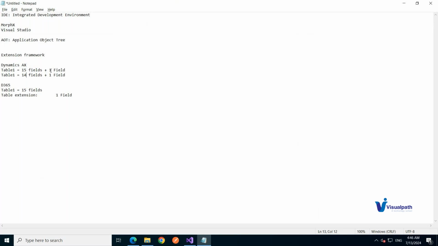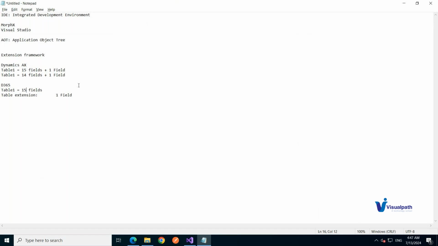And you have your customization on the base object itself, right? So earlier you had 15 fields and you had written some logic or added one more field here. Now in the next release, Microsoft removed one field, but your base object still expects 15 fields, right? So there is a problem. Then you need to resolve the conflicts. Okay, here in D365, the benefit is you are not making any change in the base table. So it doesn't matter if today it is 15 fields, tomorrow it could be 16, 13, or 12. Add or reduce, you don't have to do anything, right?